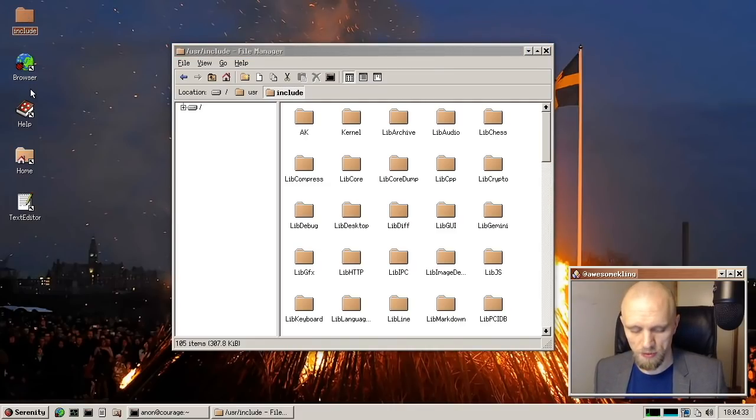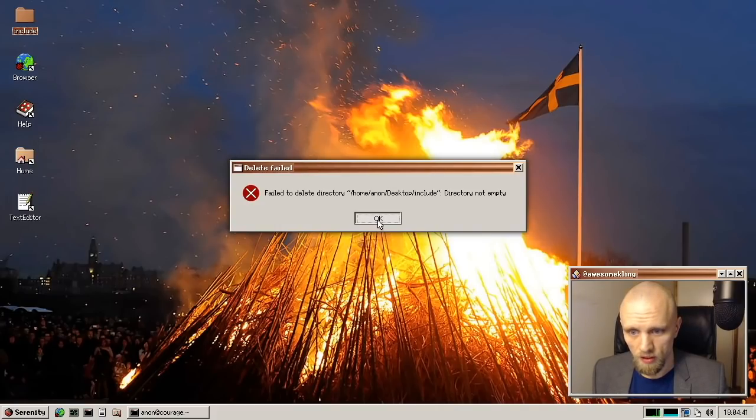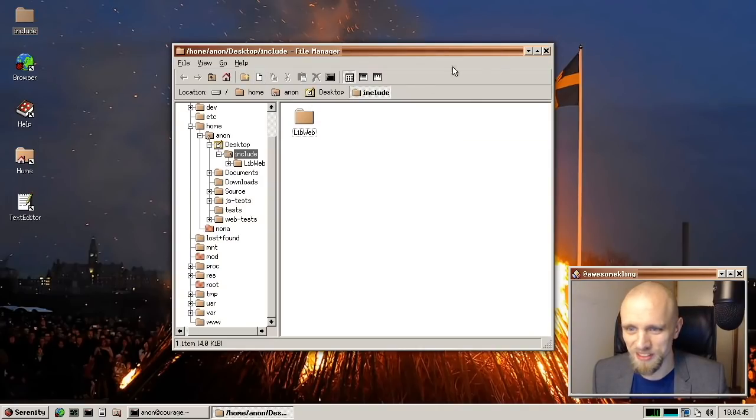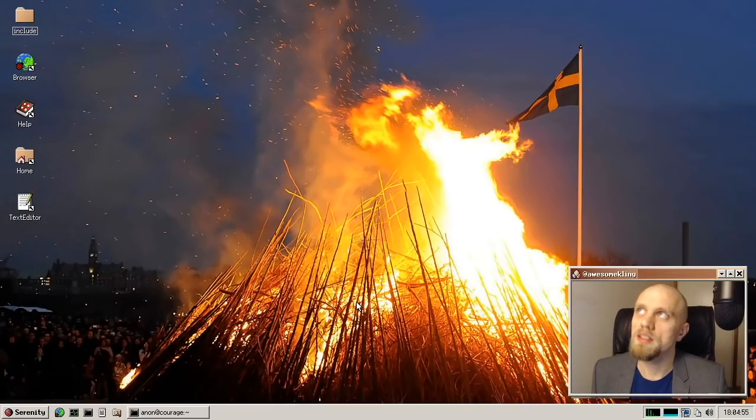So the architecture is that File Manager actually spawns a helper program that does the copy operation outside. But we still need to work on the delete operation. But yeah, it runs the copy operation out of process, which allows the File Manager to remain responsive. This is something that I always feel like it took other systems so long to get a good responsiveness experience when it comes to file operations, and that's something I really want us to be good at. So I think it's good to spend some time on that.